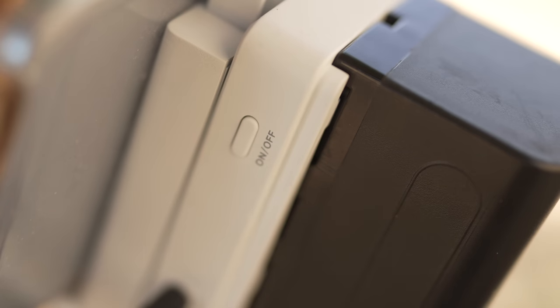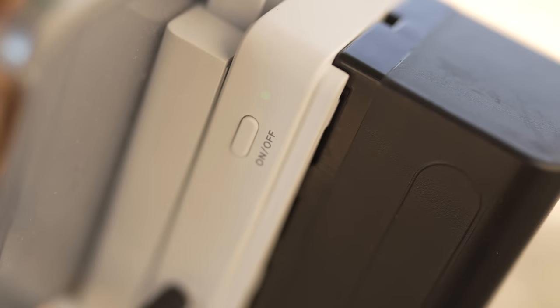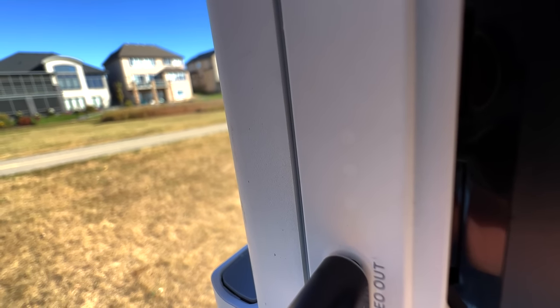I already mentioned the build quality on this isn't the best, but one other big issue that I have with it is it's not a clicker switch for the power, it's a button. And the only way to tell if the unit is on is this incredibly dim little power light right here with an equally dim little battery indicator right underneath it. Just make that a whole lot brighter or put a physical power switch on. That issue would be addressed.